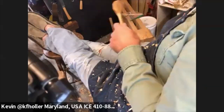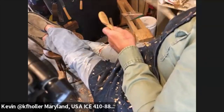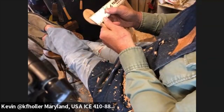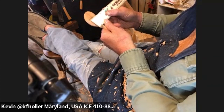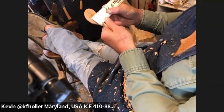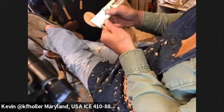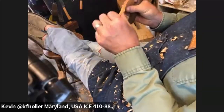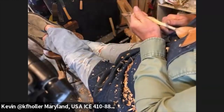Let me review what my next couple steps are. I just narrowed the handle. Now the handle is about 5.5 millimeters. Okay. It's about 6. My handle is about 6 mil right before the hump. Mine's so I could make 5. I could make it narrower still, yeah? Yeah, but it's not about how thin it is. It's whether it's strong enough and whether it looks good. Right, okay. I think it looks good.